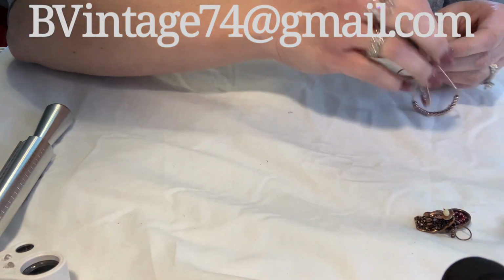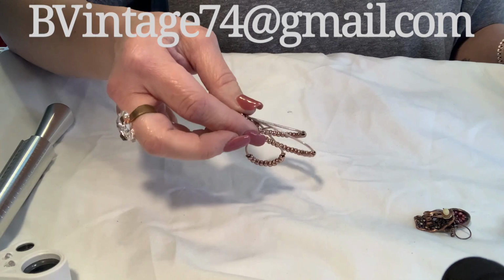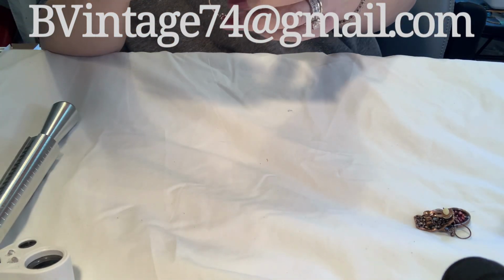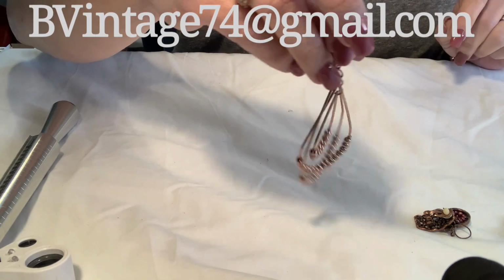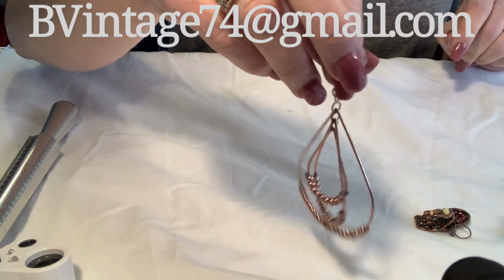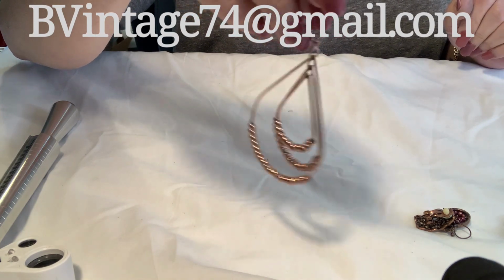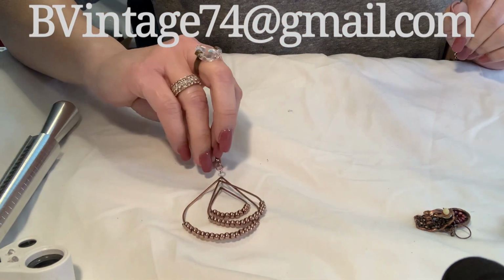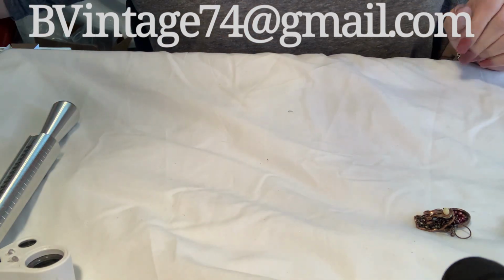look. Really? They only gave me one of these earrings? Oh. Okay. If I happen to stumble upon the other one somewhere, maybe when I went through the bag it fell out, I'll double check, but that's a pretty earring. If not, that would be a great pendant, right? So I'll set that aside.